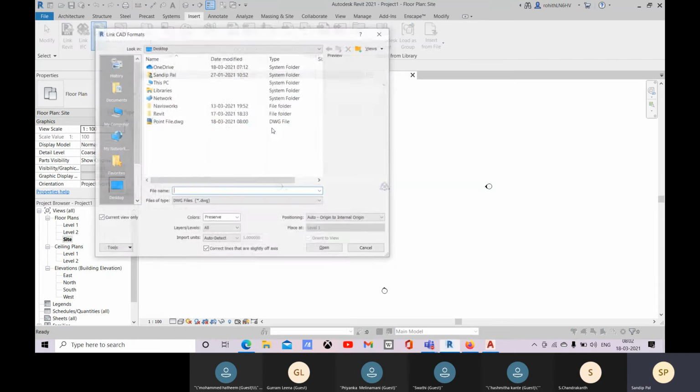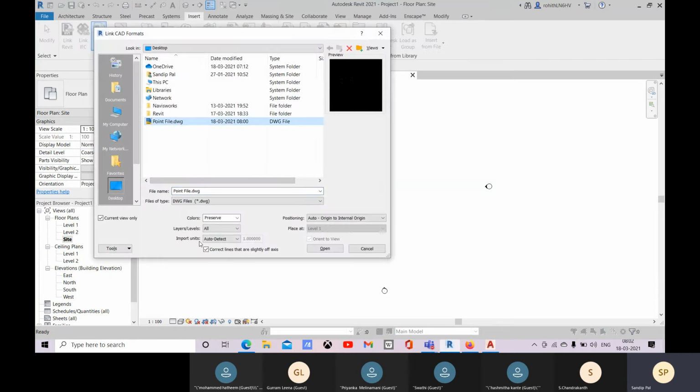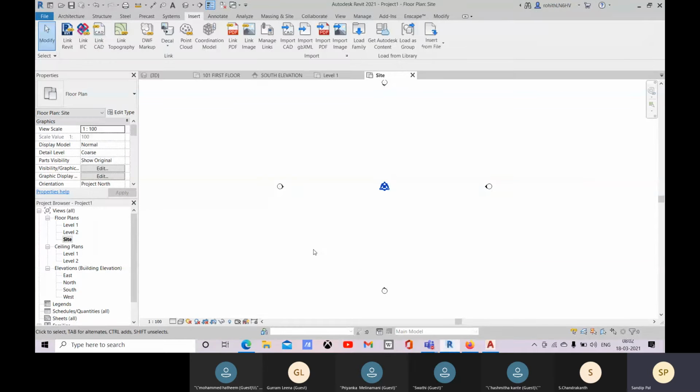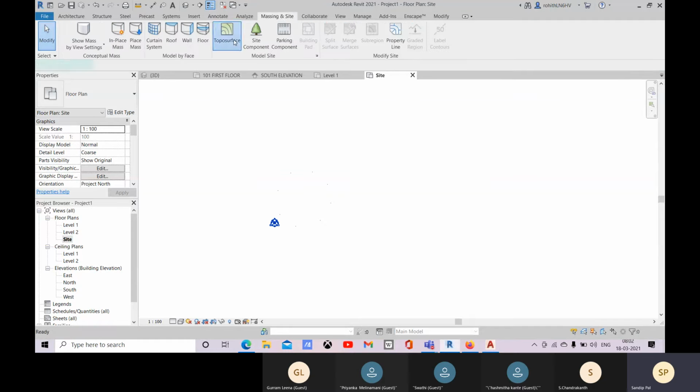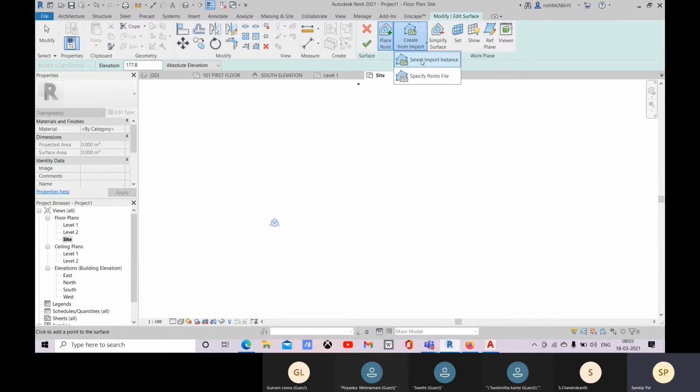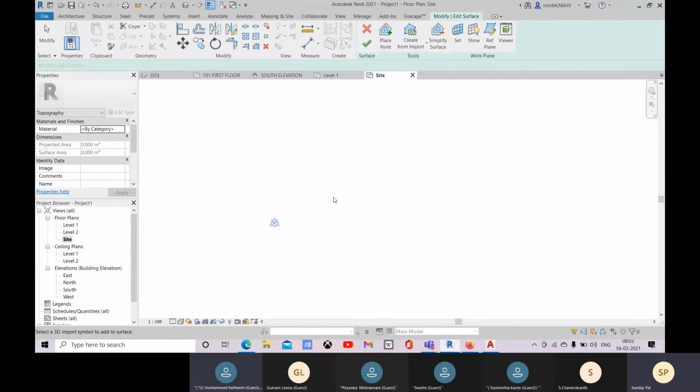So let's go for link CAD, and about this import unit, let me go for this millimeter to be specific. Okay, so I have created a very small file, so no matter, as we will create as per that. So let's go for this select import from instance, and then you select that file.